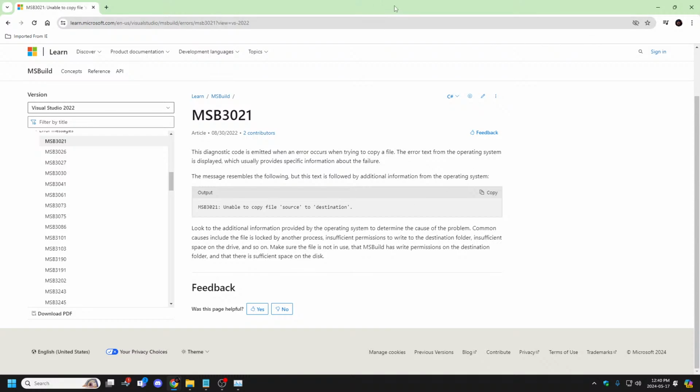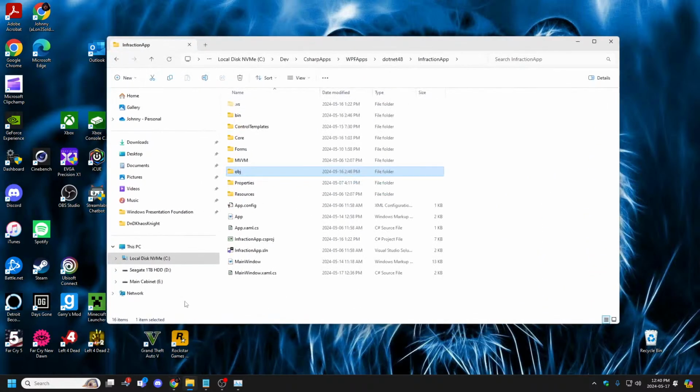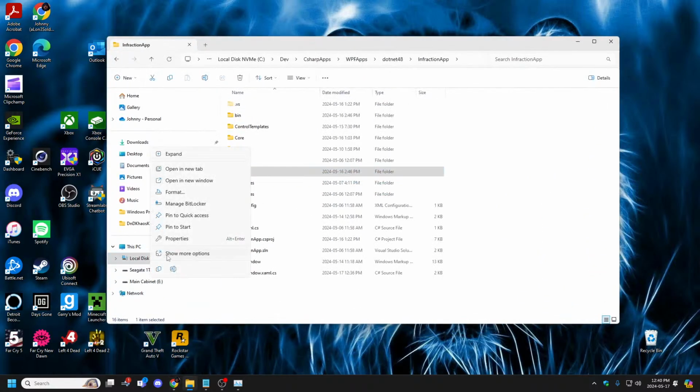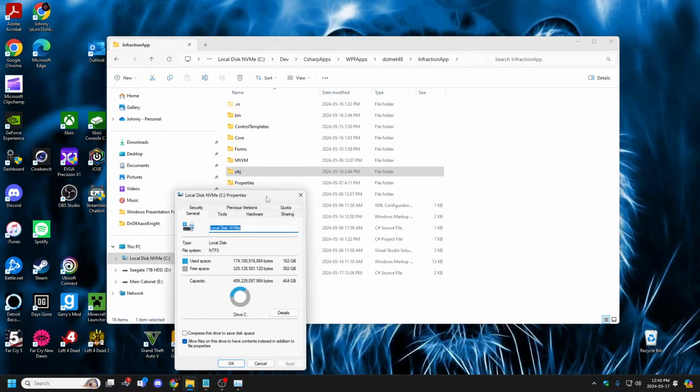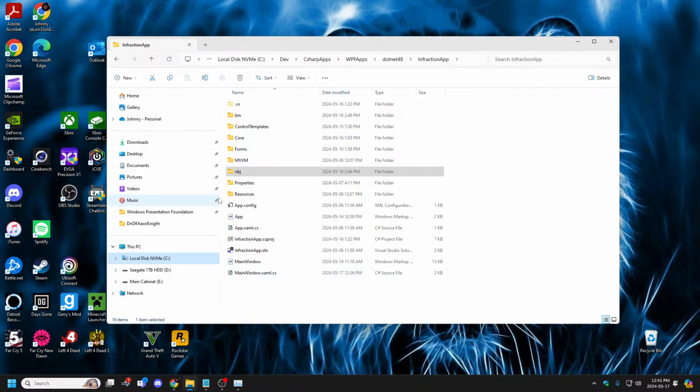So that's the other thing. Make sure you have sufficient space, right? Everything's on my C drive. Go to properties, and I definitely have sufficient space. So I know I'm good on that. Check that as well.